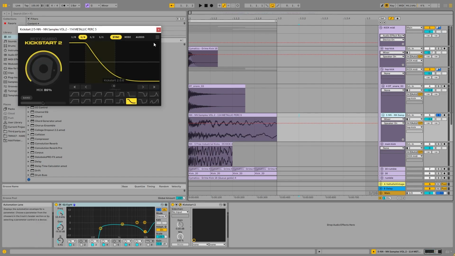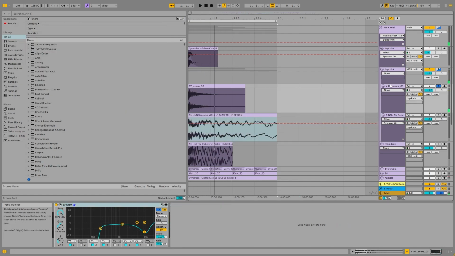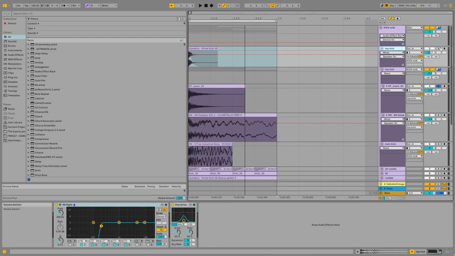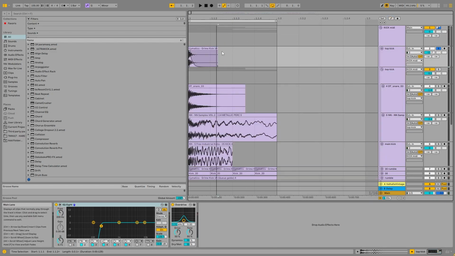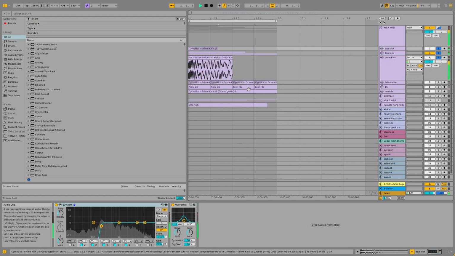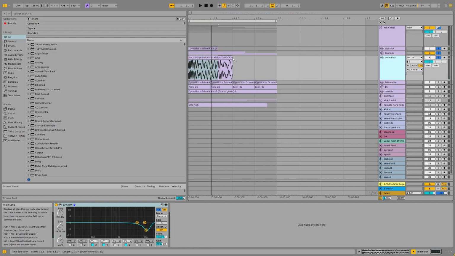Here nothing special, just a bit of EQ, and a little sidechain for the transient. Same thing here, just withdrawing some harsh frequencies that I usually withdraw around 9-10k. And I have just another top kick, but here it's more for the highs. Nothing special, it's just a kick that I've reduced to take only the transient. So with these 3 layers, I have this main kick and some transient shapers.